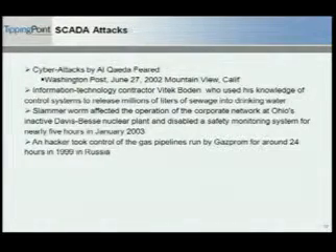Here are some of the past news articles about SCADA attacks. One of them was in the Washington Post, about Al-Qaeda having control over one of the power plants. The second one is Vitek Boden, from, I think, New Zealand or Australia, one of those two countries, where he got fired as a contractor, and he knew exactly how those control systems work. He took over this control system and said, if you don't give me my job back, or pay me a ransom, I'm going to introduce pollutants into your drinking water and cause a countrywide problem, which is a serious thing. I think they gave him a job back, or they took him down. I don't know what happened to that.